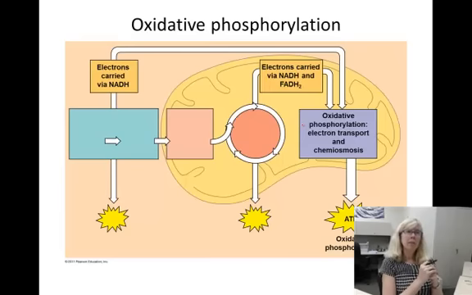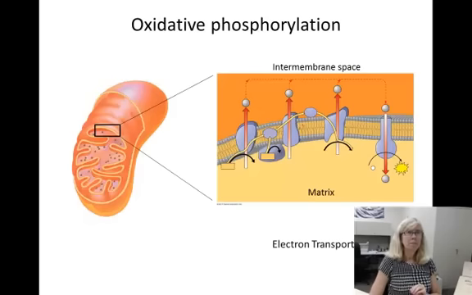Finally, the third step to oxidative phosphorylation is the big payoff phase. Here, all the electrons that we've taken from glycolysis and citric acid cycle are carried by shuttles into a special part of the mitochondria and put to use. Let's have a look at how that works.